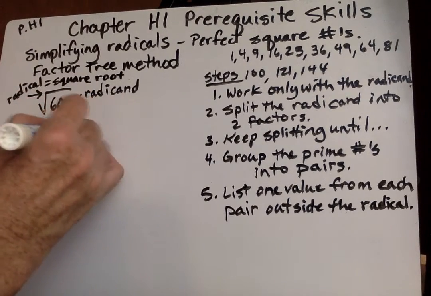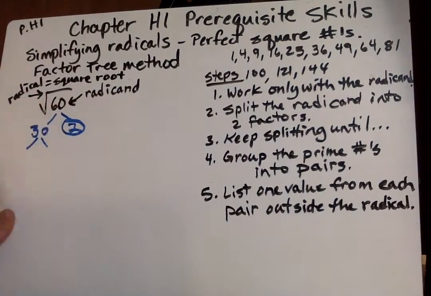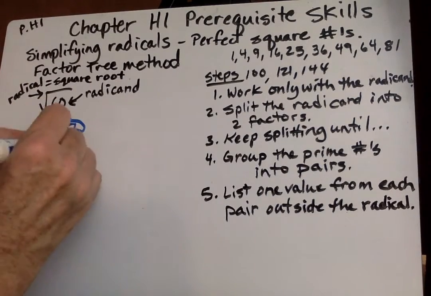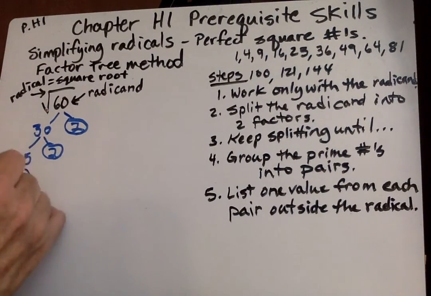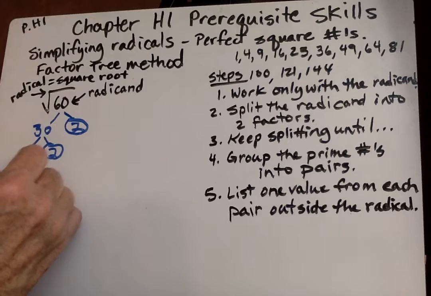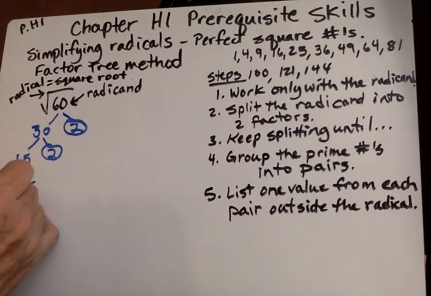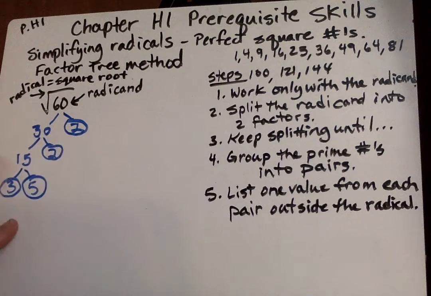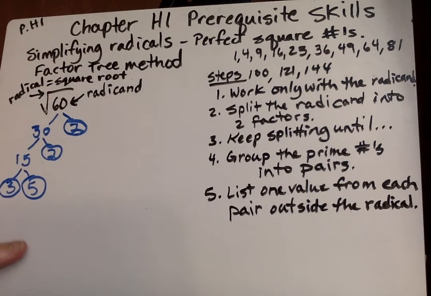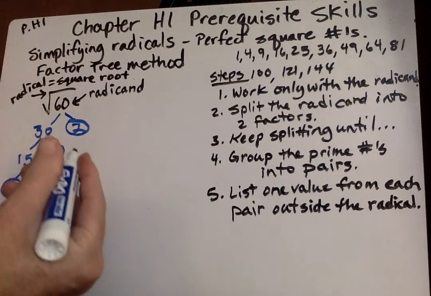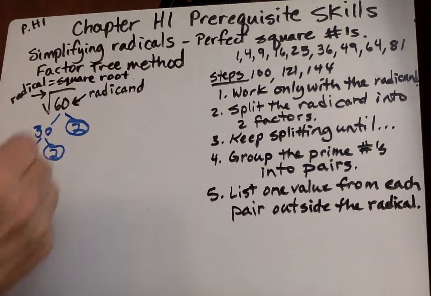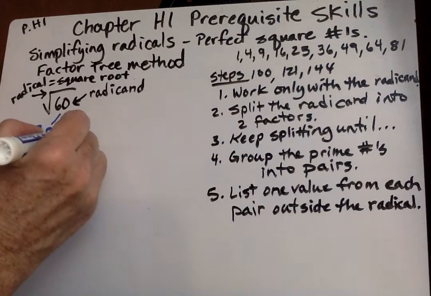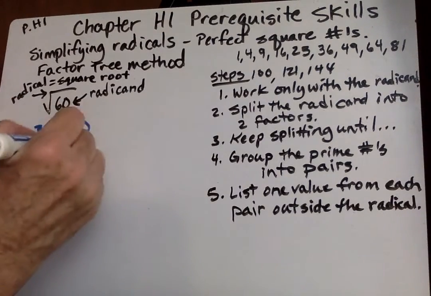2 is prime, so I'm going to circle that. I'm going to break 30 down into 15 times 2. And 2 is prime. 15 is not. So I break 15 down into 3 times 5. Both of those are prime, and I'm going to circle them like they're on a factor tree, my little cherries. Now you can think of the radicand as a little bit of a cage, and the only way you can get out is if you can find a buddy that looks like you. So these two go out, they make their way out, and 1 doesn't quite make it.